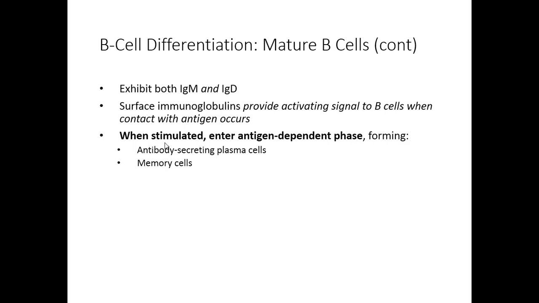So, what else do we know about mature B cells once they're stimulated? Remember, up to this point, we had talked about starting in the bone marrow, in an antigen-independent phase. That whole development in the bone marrow and even release to the secondary lymphatic organs was still antigen-independent because it didn't require any antigen for cell maturation and differentiation. Once we stimulate it by coming in contact with an antigen, we enter what's called the antigen-dependent phase of the humoral immune response. And two outcomes are primarily going to happen.